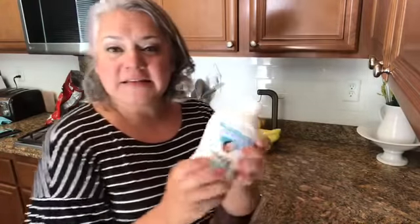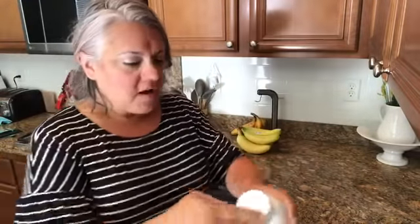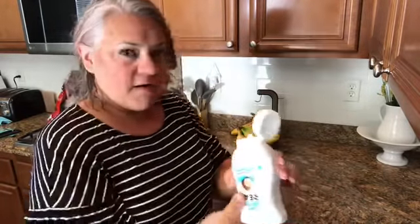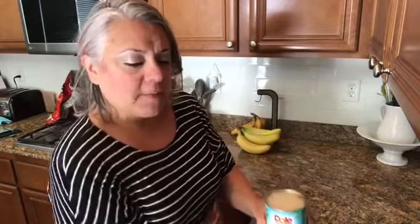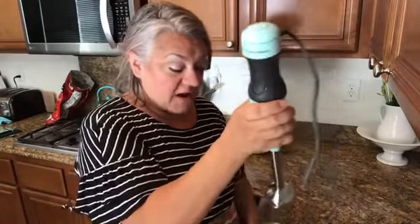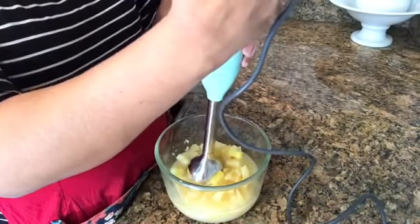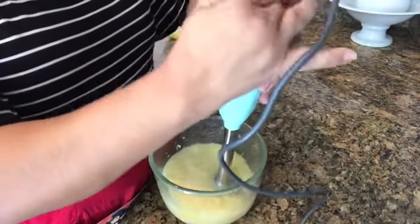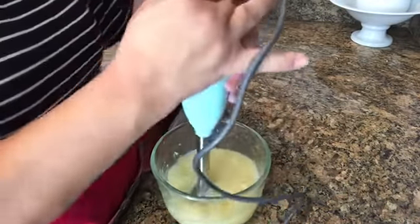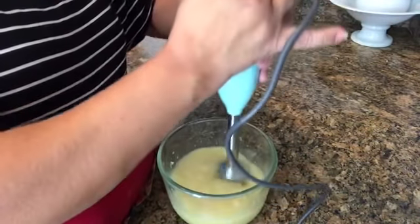And I remembered I had some of this cream of coconut left over from the poke cake that I made for the graduation. And so I'm gonna do some blending and then we'll store it in the fridge and add it to our drink. So let me show you. I'm just gonna kinda eyeball it. That's about a tablespoon. So I'm just gonna take my immersion blender and very carefully blend this up. Okay, I moved it to a bowl because that can was so full. I kind of like it a little chunky, so as long as we can get it through a straw, right? Oh, it smells tropical.